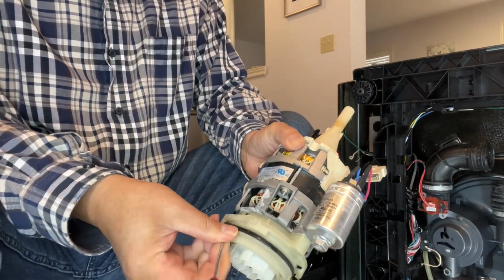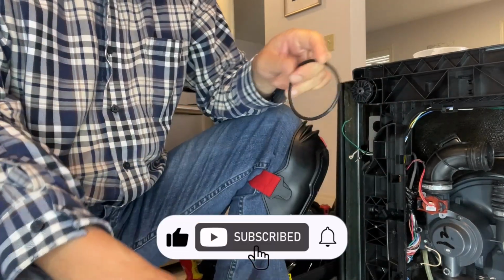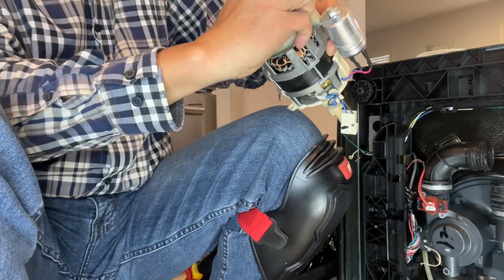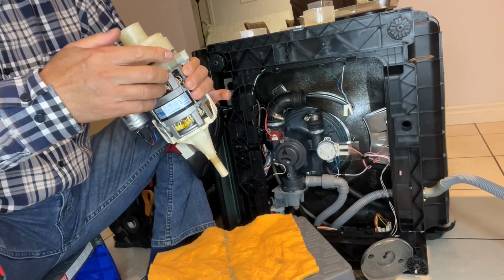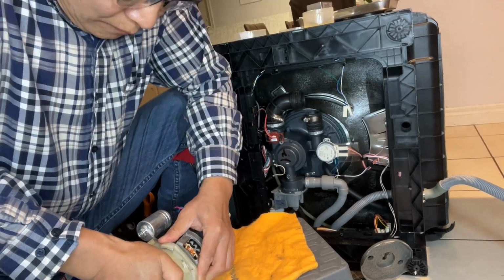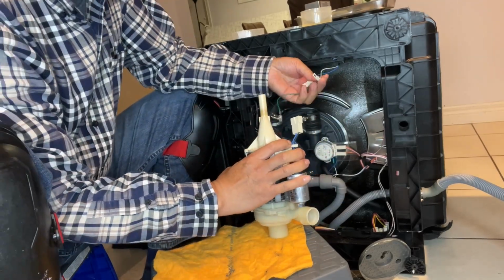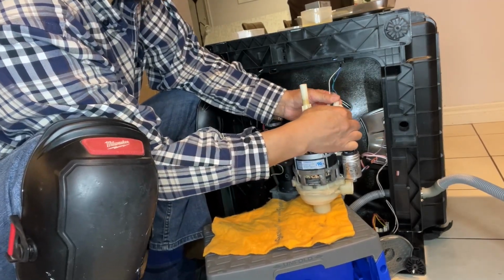Take off the O-ring. This is a new O-ring. I will replace that. And before I put it on, I apply a little bit of grease here. Put the pump housing on. Press hard. Twist clockwise. Make sure it's tight and on. Before you put it back, make sure you connect the cables, the wires. And notice the orientation, where the hose goes, where the hose comes in and out.